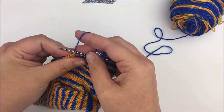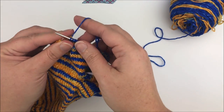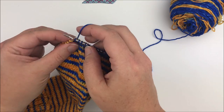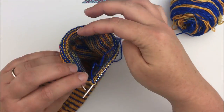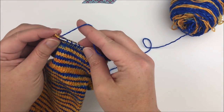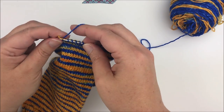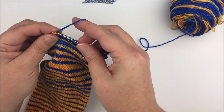Yeah, my one main problem is that I keep slipping the stitch from the left needle to the right needle and not knitting it. But I think that just might be a matter of figuring out how to configure the needle a little bit better. You know, because the stitches do get sort of bunched up around here. So I think I just need to be a little more careful with how they're getting bunched up. I think the problem is I'm knitting kind of far down on the right needle. So I think if I can just keep it a little bit closer to the tip that I would stop having that problem. Again, it's just gonna be a little more practice.